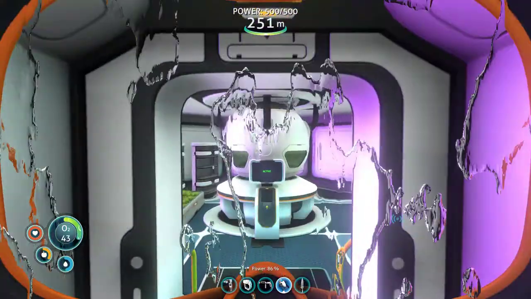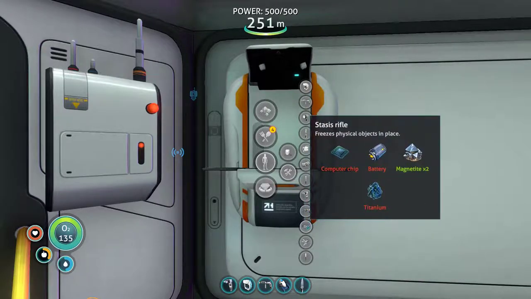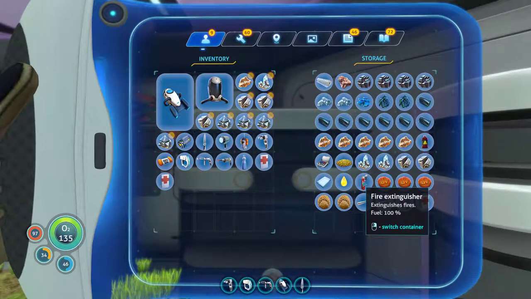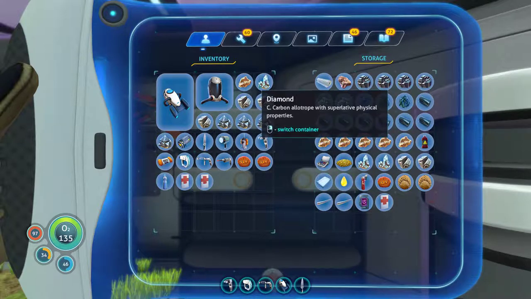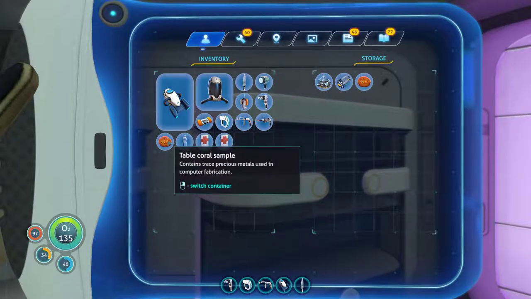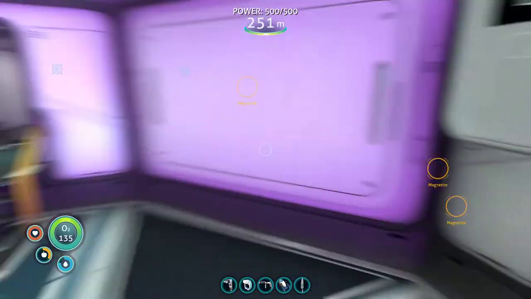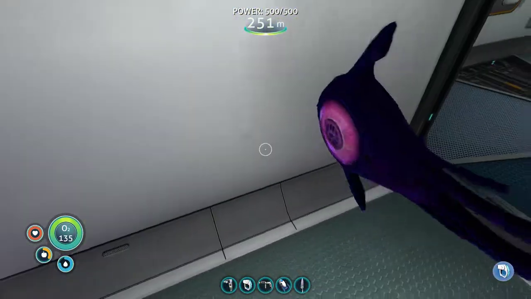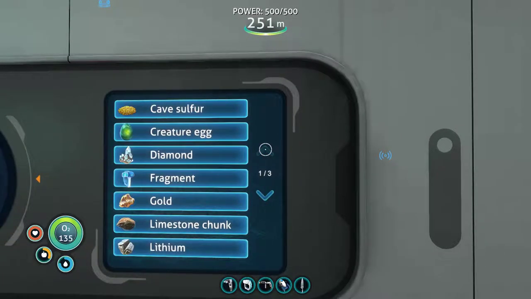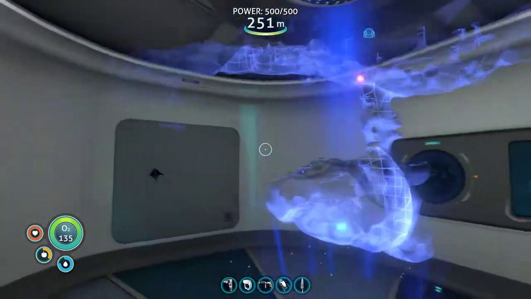Okay. Well, that is quite a bit of magnetite. What does it take to make stasis rifle, battery, computer chip, titanium? I need a computer chip, which means I need more copper ore. Discovered. Okay, we don't need sandstone. They're all up on top.